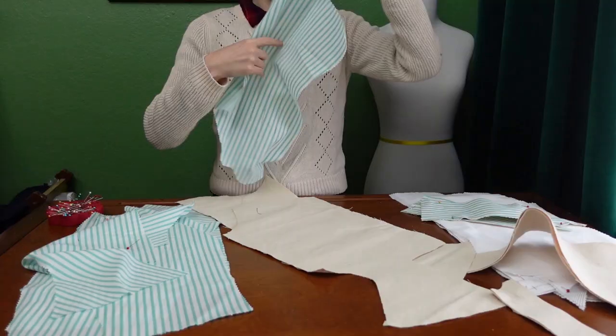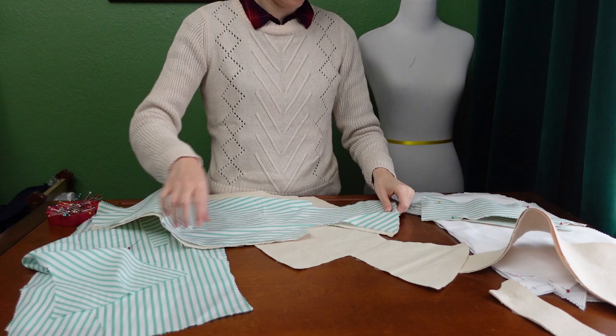Well, I've got my lining, my interlining, and my fashion fabric. For the interlining, I had intended to use this canvas, but when I pulled it out, it just seemed a little thick. The pattern suggests either a twill or a denim, and so I went to Joann's to see if I could find those things, and literally the only light colored twill or denim they had was a stretch denim, and that is definitely not what I wanted, so I went ahead with the canvas. Hopefully I don't regret it. But I guess we'll find out. Let's flatline this and hope that it works.